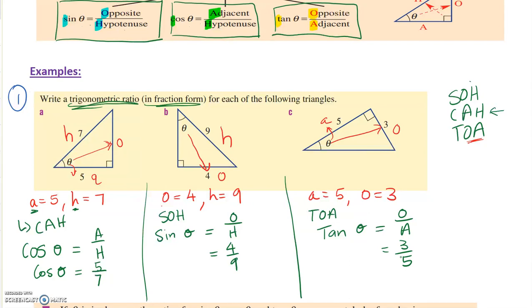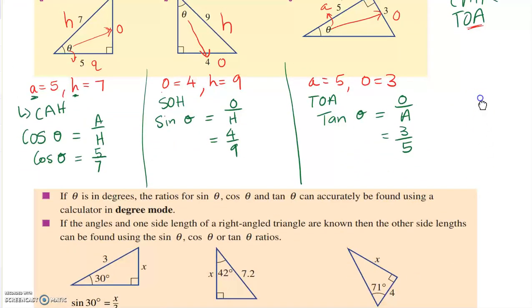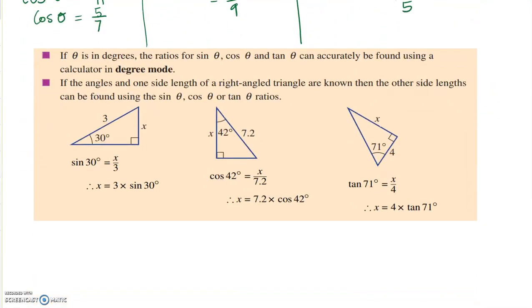So the very first thing is to identify your sides in relation to the angle, whether they are O or A. Then you decide out of these three ratios which one you're going to use. And then once you've decided that, you substitute those values and you come up with basically a ratio or a formula or an equation. The next part is where we do all of that, and then we have to actually calculate a missing side or a missing angle. Okay, so the first thing we'll do is just calculate a missing side.